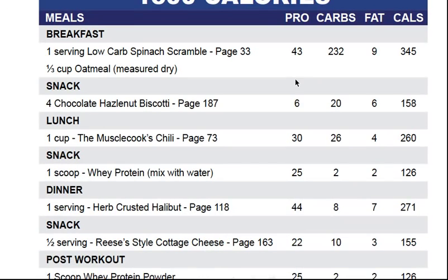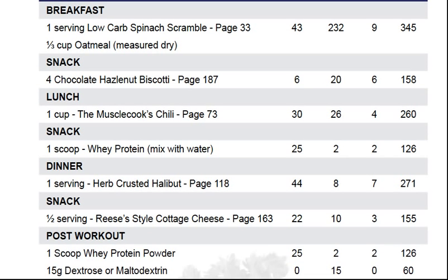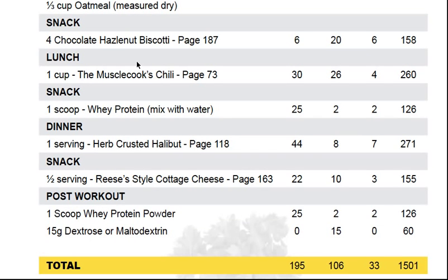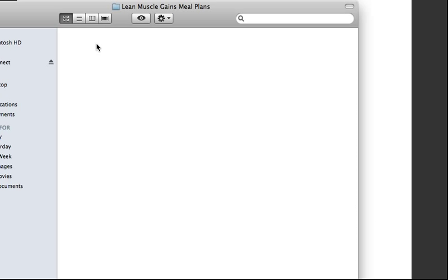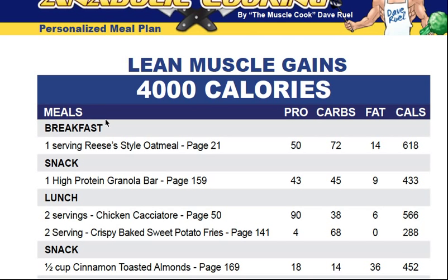As you can see, he gives you the exact foods, how to cook them, the pages they are on in the main ebook, and the amount of protein, carbs, fat and calories in each serving — so you know exactly what you are getting each day. It is really, really good. If you are bulking up you can just go in here. So if you are a lean guy you might need a lot of calories — maybe 4,000 or 3,500 a day. If you are a really hard gainer looking at 4,000 calories a day and you just don't know how to eat that much, you can go exactly in here.